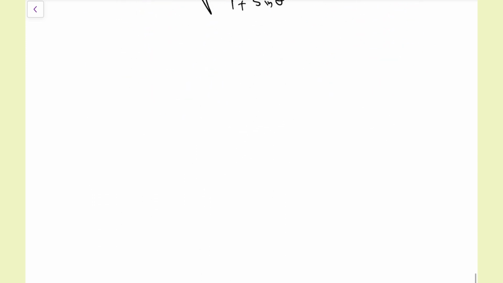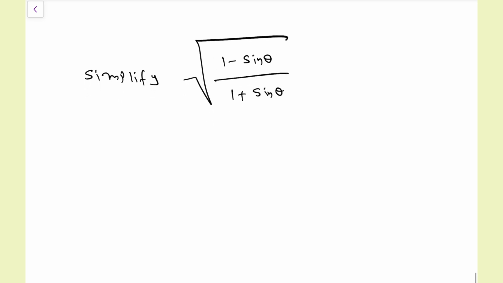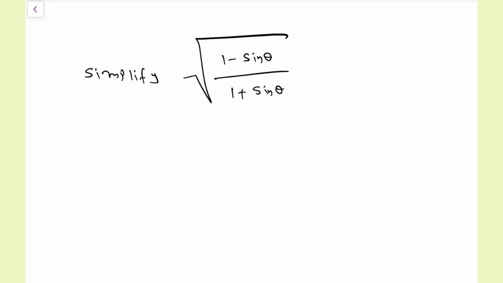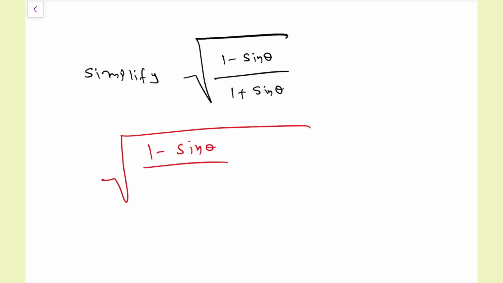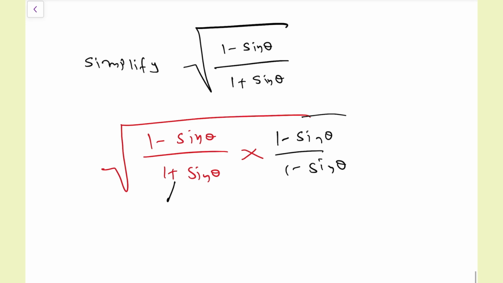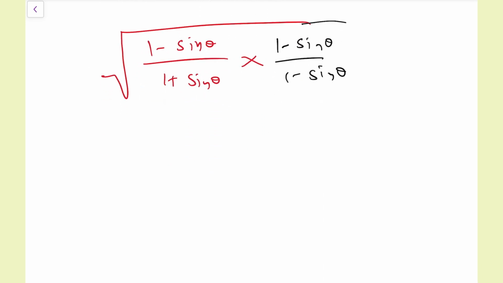Next, in the last, 17th question, choice question. This is simplify under root (1 minus sine theta) divided by (1 plus sine theta). So, whenever you have under root and numerator and denominator, this is the same process, just follow it. 1 minus sine theta divided by 1 plus sine theta. You need to multiply and divide with the opposite symbol. In the denominator, we have plus symbol, right? So, we need to go with minus symbol. 1 minus sine theta by 1 minus sine theta. Always check the denominator only. In the denominator, if plus is there, means we need to solve with minus. If minus is there, means we need to go with plus.